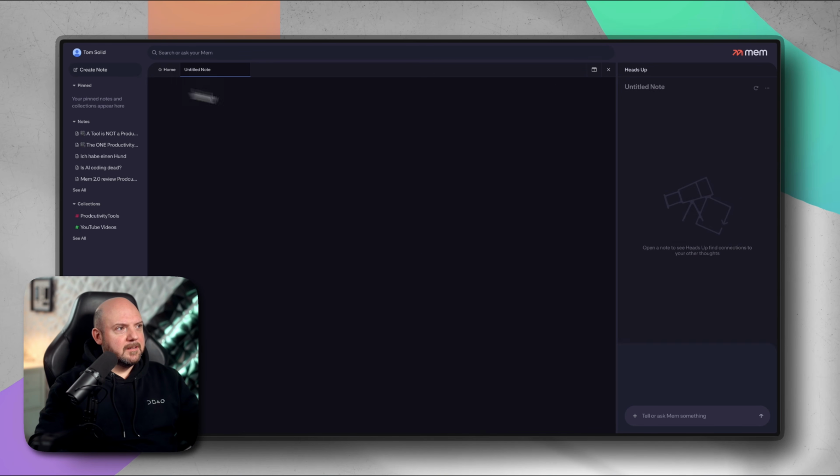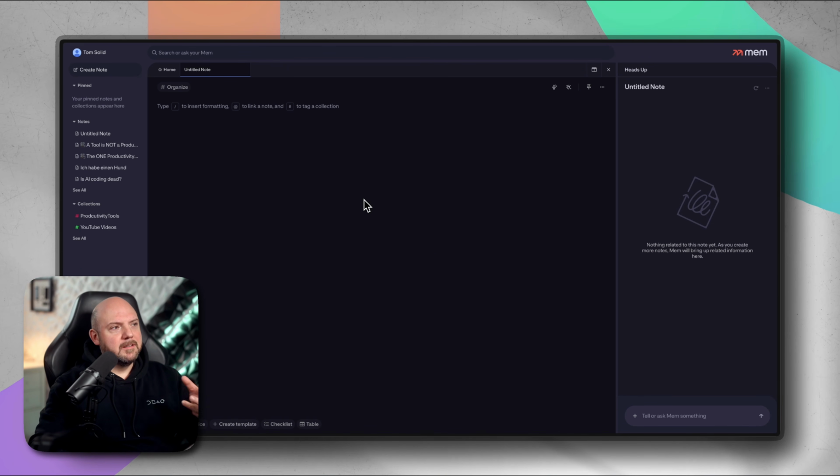Mem is as easy as creating a note and starting to type. The amazing thing is that you have serendipity in this tool, and this is what I mean is the most advanced feature still, and it was back then already, when it comes to the PKM system. Yes, we have all this AI coming to all the different PKM tools and so on. We can ask specific questions about our knowledge base and then it starts searching the answers. Mem, on the other hand, starts giving you relevant information the moment you start typing. And the amazing thing is it's not depending on anything like specific wording or even the language.